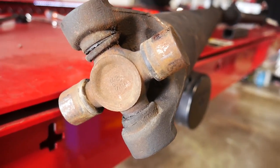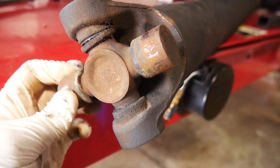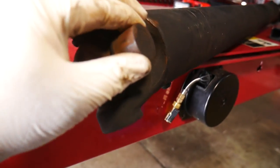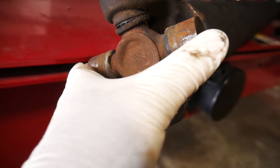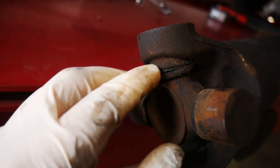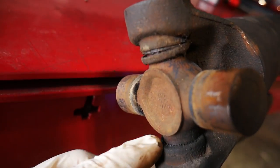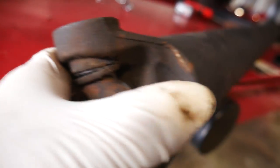Now that we've got it out, we can see what we're talking about. This one right here spins pretty easily, we don't feel a whole lot of binding — maybe a little bit. This one's got a little bit of catch to it, but then when we start to spin this way, she catches a lot, and you can see our seals have just gotten destroyed. We can start seeing some red goop coming through — some rusty steel rollers.